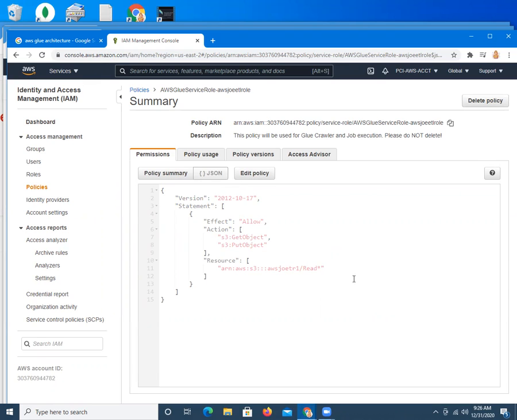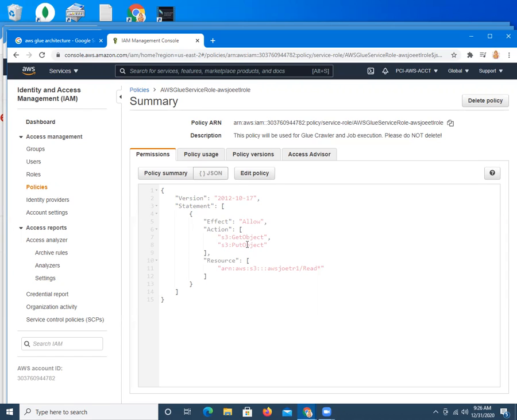What you see here is nothing but an edit policy, the policy expressed in terms of JSON. What it basically does is say get an object from S3 or put an object into S3.